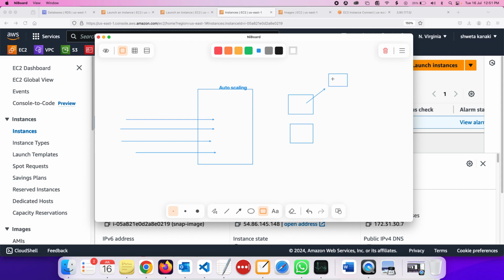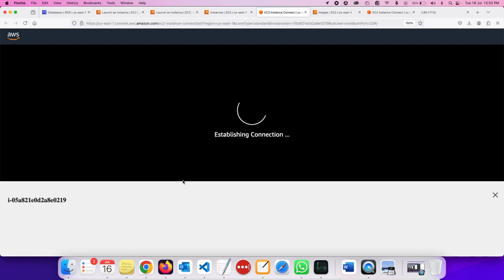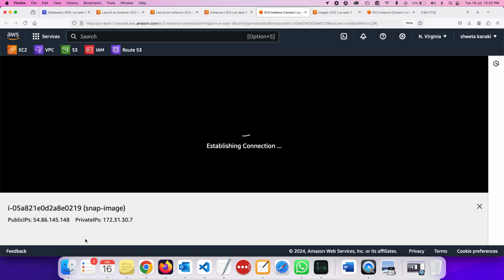Then I can keep this AMI as the base image in the auto scaling group. Whenever the auto scaling is increasing the number of instances, it will take this base image, launch it, and automatically add the instances into the auto scaling group. So now everything will give you the same kind of result. With this we can go and see the pending state. The pending is working. Now you can go and click on connect, and it should be connected to the instance, right? I don't want to connect it now, I just wanted to check the output of this one.